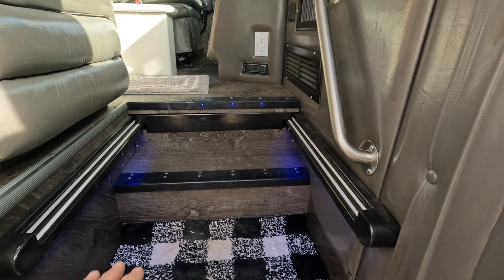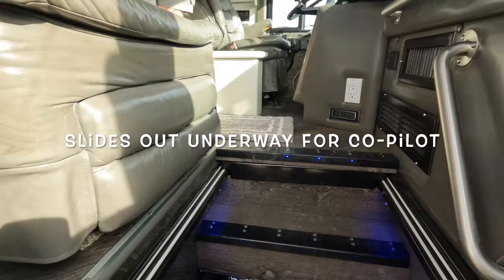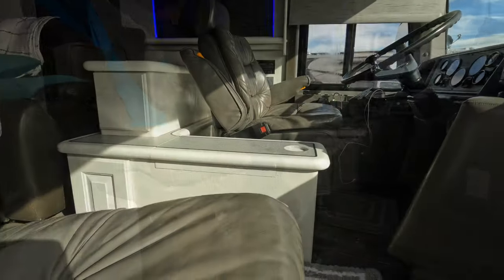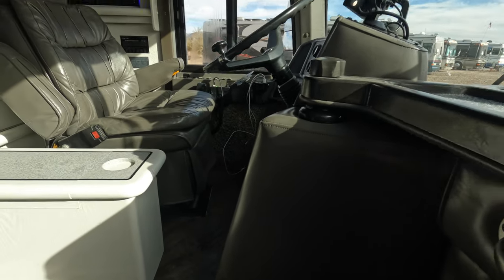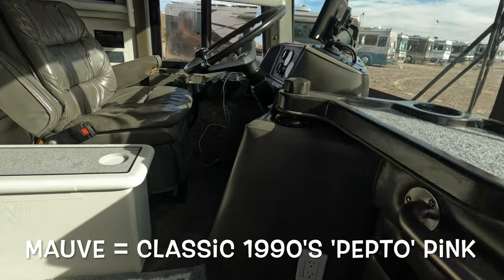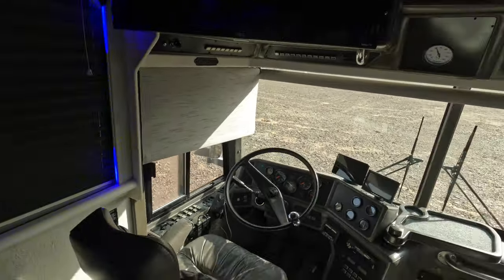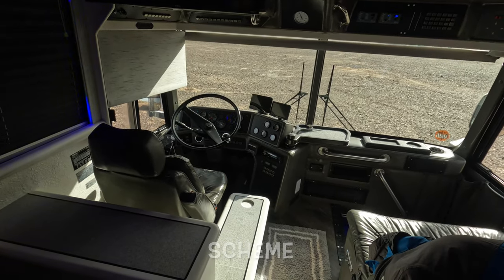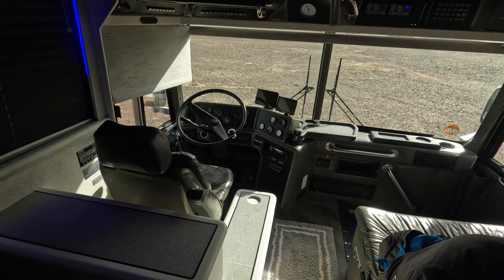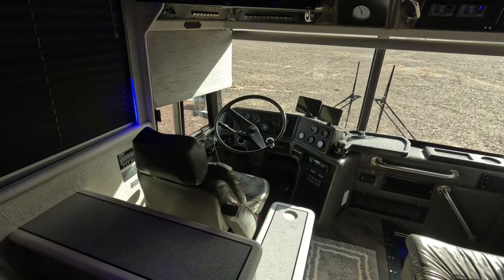Yeah, and hard anodized. And for those of you who don't know, there is a stepwell cover here because just above there you've got the passenger seat. So the whole front of this bus is all covered in leather. It was all mauve, so I had to try a bunch of different colors to get something that would cover the mauve color. I love your color scheme. It's just the grays and the whites. Gray covered mauve really easily, so it ended up working out really well for me.